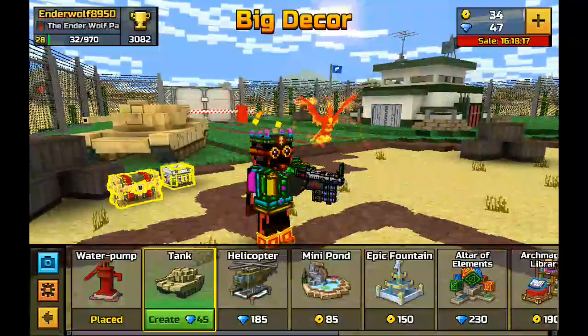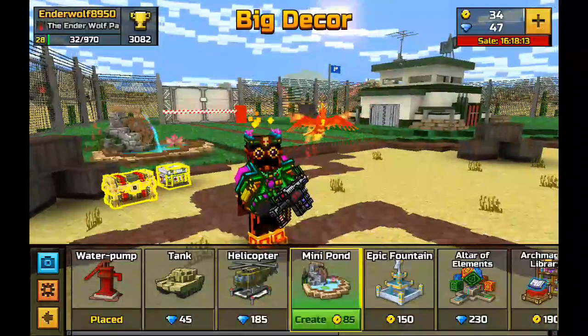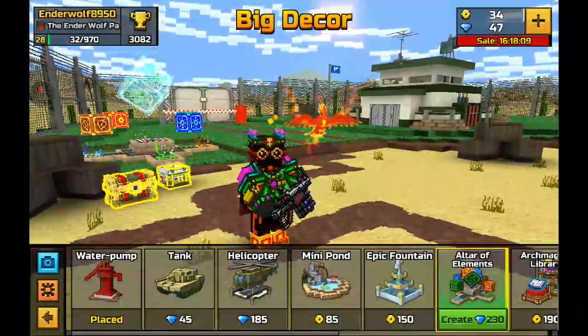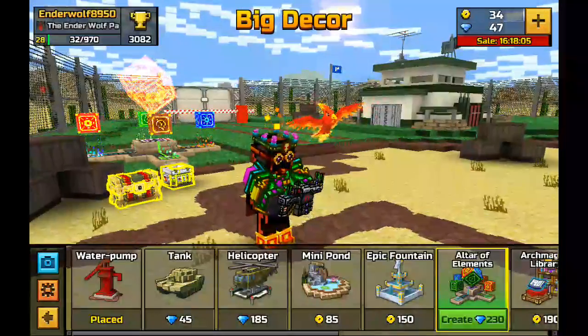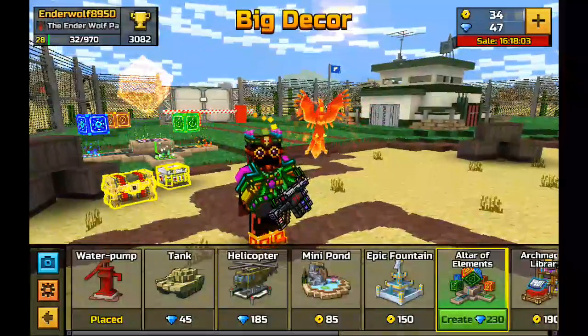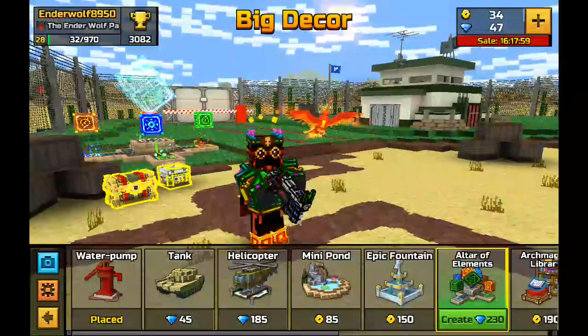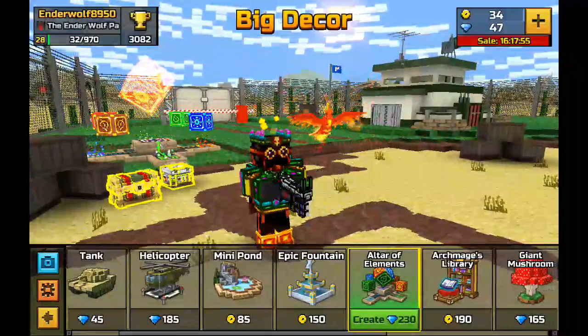But it's alright though. Now there's a tank here, we got a helicopter, we got a mini pond, we got an epic fountain. This is out back, which is the altar of elements. This was from Four Seasons, but they removed it out of the game because it was a famous map. But I actually like this thing. Now they added this thing back to the game.